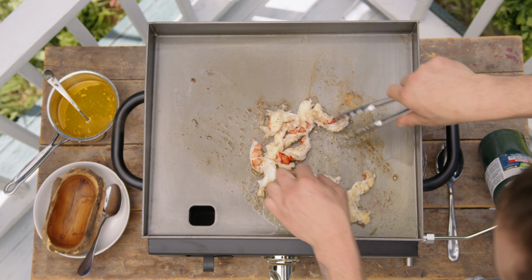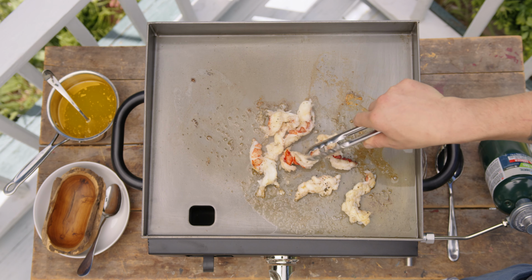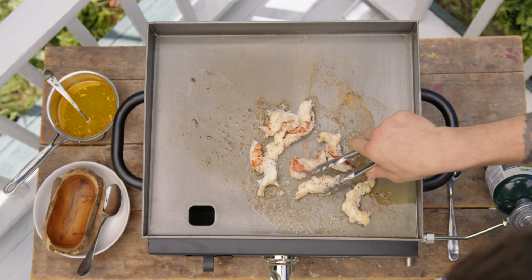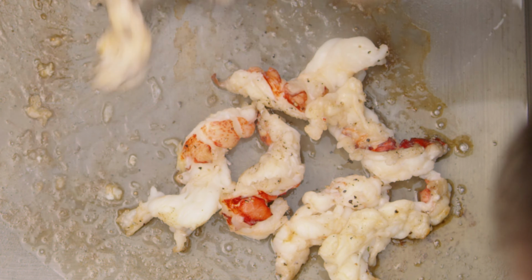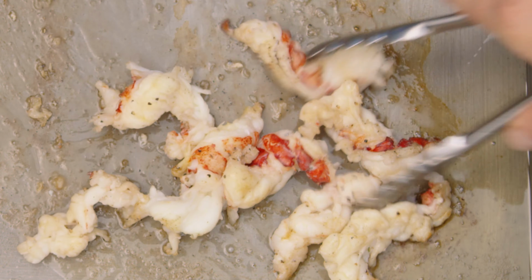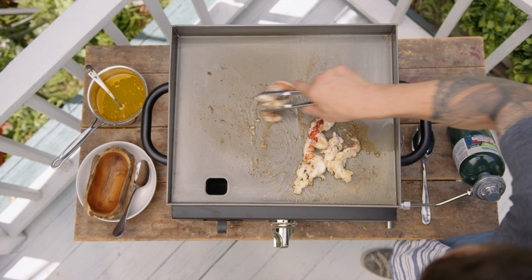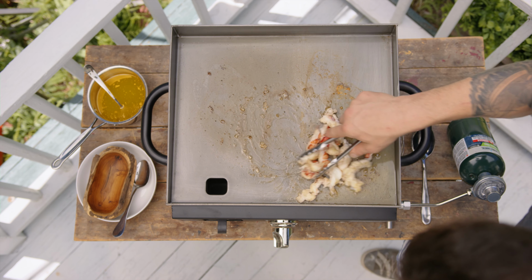So once we have the lobster tail starting to curl up like that, and you give them a little touch, if they're firm in the center, you know they're done. They're going to start to harden up the longer you cook them. So once you get that firm response as you poke them, you are good to go. And I'm just going to get some of that beautiful brown butter lobster goodness that's on top of this griddle right now. Move them over to the side.